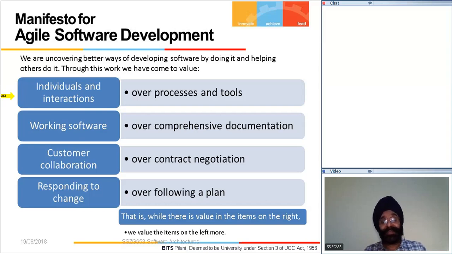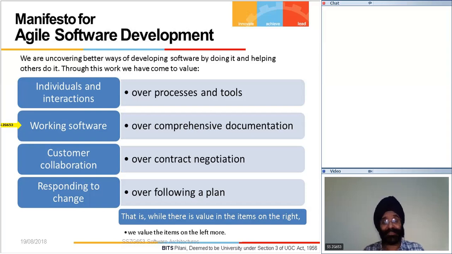Now, in any of the agile processes, you will always continue to have a working software right from day one. Let's put it this way, perhaps God was agile. Right from day one, when you were born as a child, you were a working human being. He made a lot of changes in you by the time you got old, but it doesn't mean you were not working, and not for a single day did he pull you down and say, now you're not online, and then I'll put you up again after 12 hours, except if you've been in a coma for 12 hours. So, if a working software is presented to the stakeholders all the time, a lot of documentation is not really necessary.